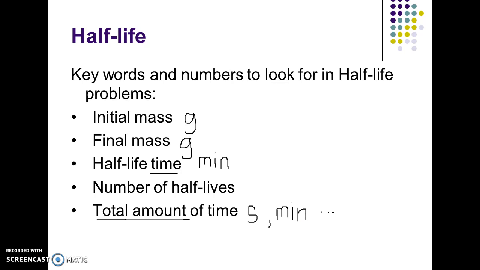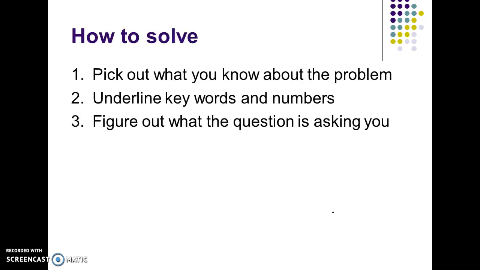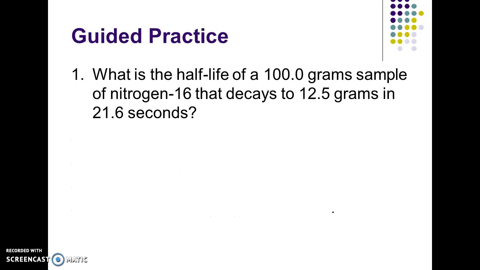We are now going to practice a couple of half-life problems. For your first problem, we're going to pick out the important information. So we have, what is the half-life of a 100-gram sample of nitrogen-16 that decays to 12.5 grams in 21.6 seconds? So what is important about this?